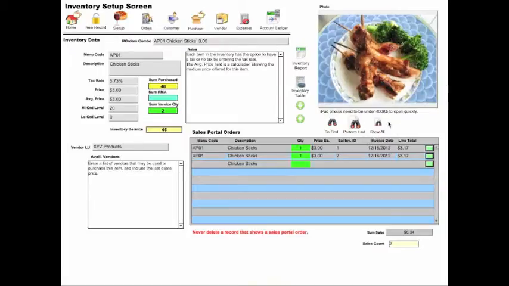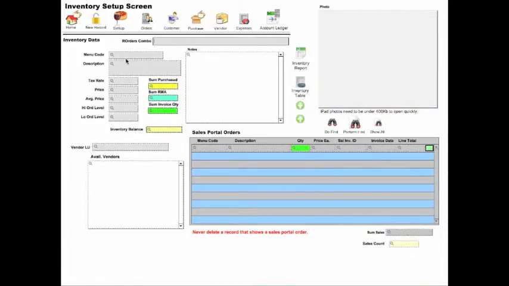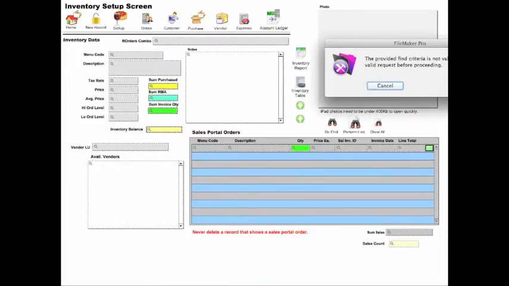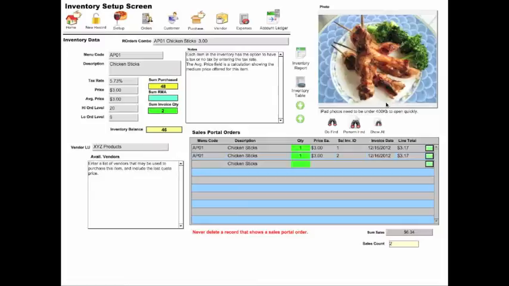This area right here is the find, which is like a search and a perform find button. If you do a find, it'll make all the fields in this screen show question marks, and then when you do the perform find, it'll automatically go out and look at those items and show them on the screen. One or more items could show depending on what you're searching by. This is great to find different things that are in your inventory system very quickly.